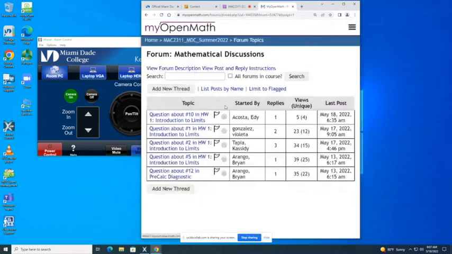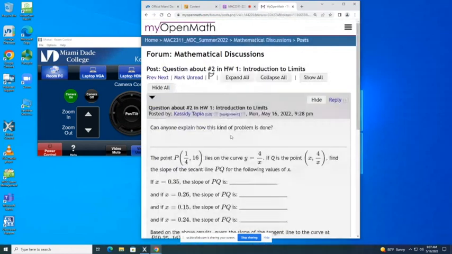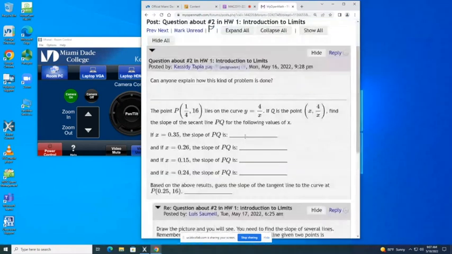And let's see, I want to talk about this one. There seems to be some confusion about this problem. So first of all, I want you to understand something. Math is a language. Okay? So when you read this, you need to understand what the question is saying. If you understand what this question is saying, it should be pretty easy. As I suggested in one of the comments, draw a picture. If you draw a picture, it should be pretty straightforward how to do this.